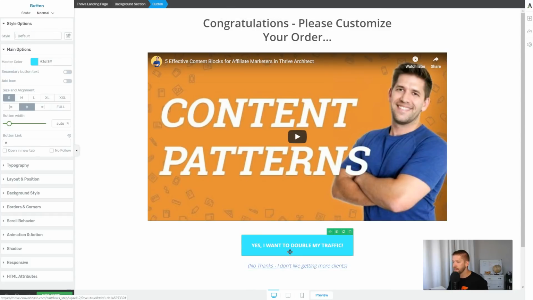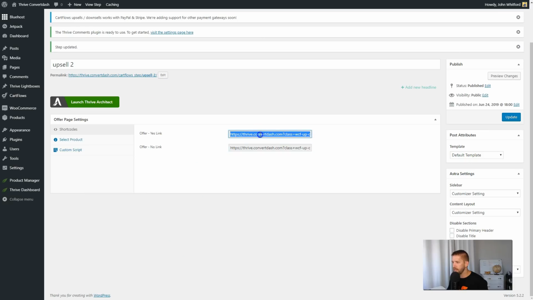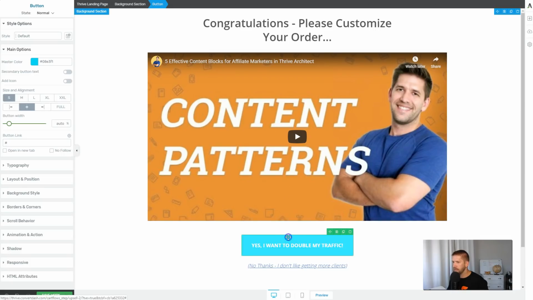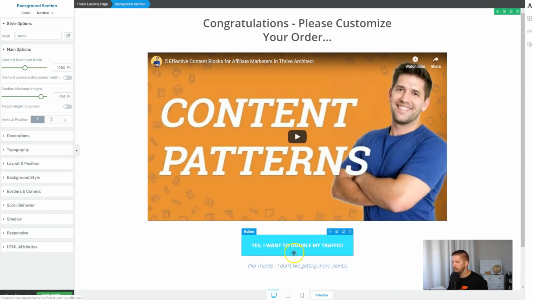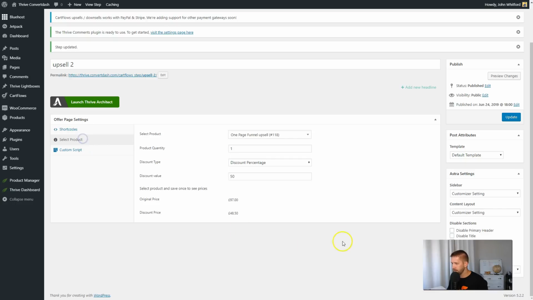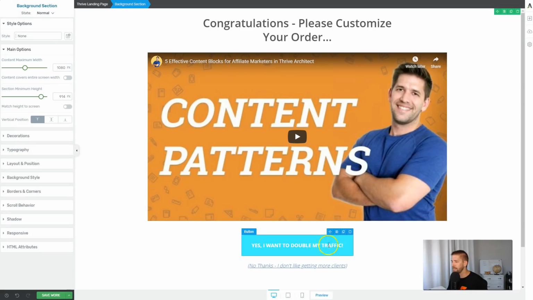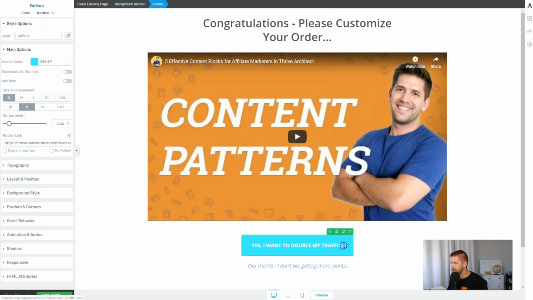And then this button here is going to go to the upsell offer. So we'll take that yes link and make that the link to the button. Very good. What we also want to do, just to cover our own rears, our own derrieres, is we want to show them that, hey, if you click this, you will be charged another $48. It's good to show them that because you don't want to get those refunds.